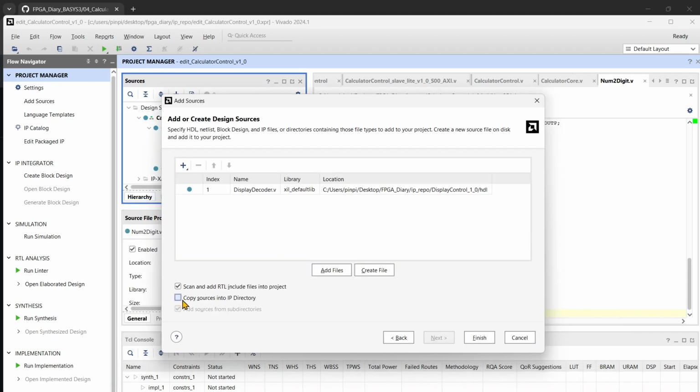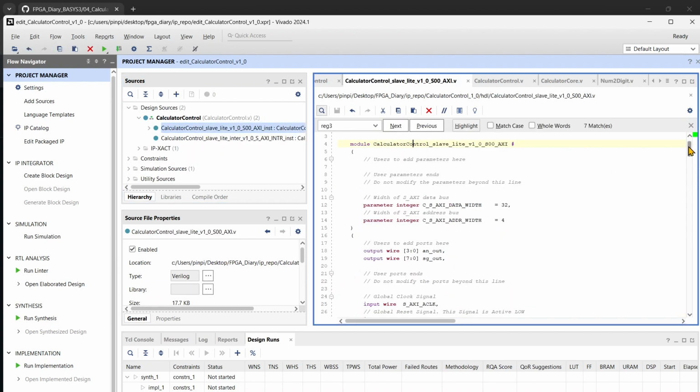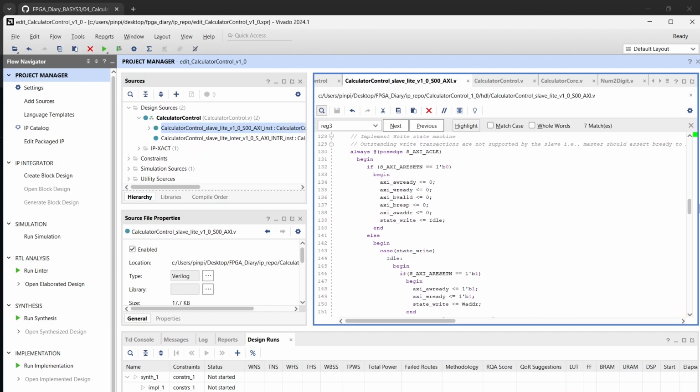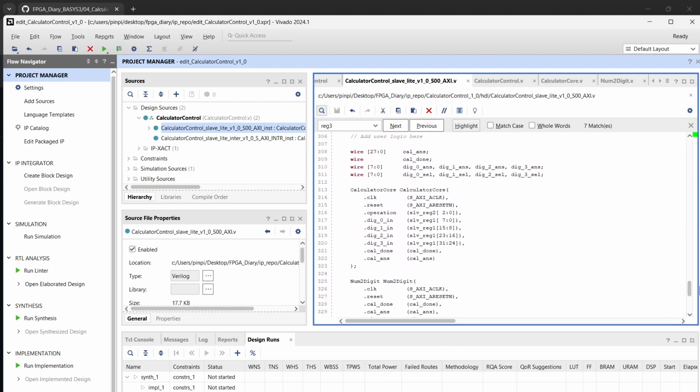We need to deselect the Copy Sources into IP Directory option. Okay, so let's take a look at our code.